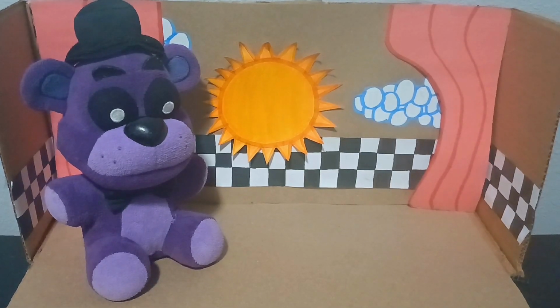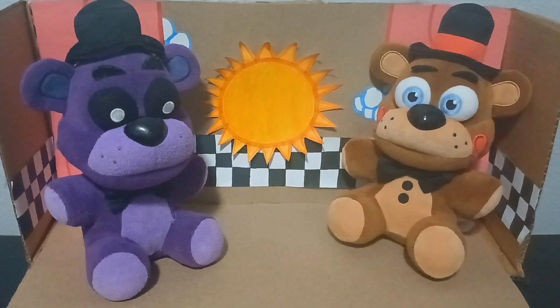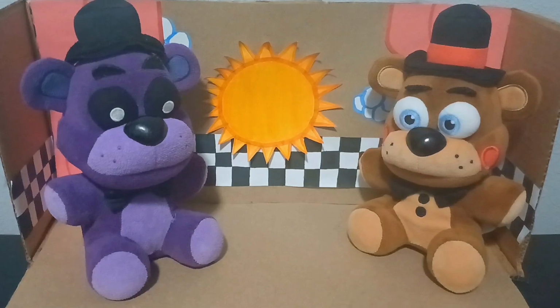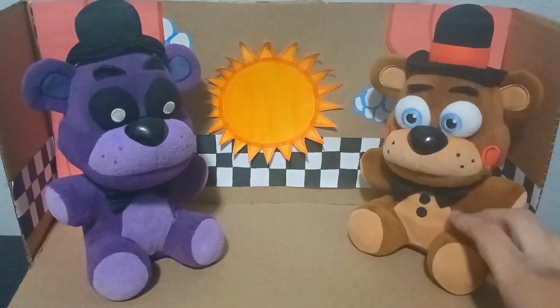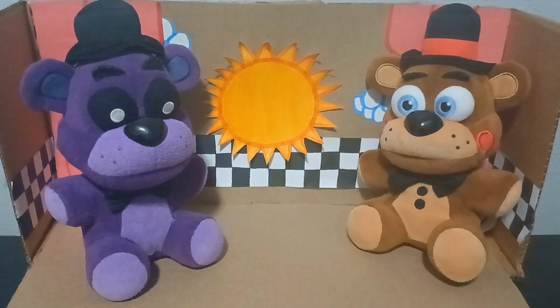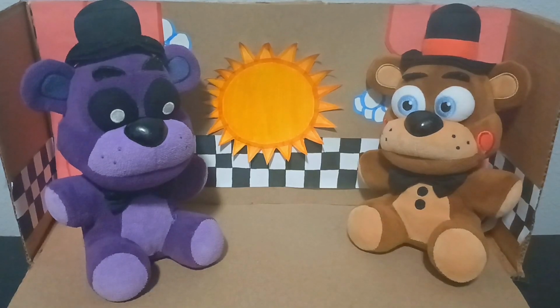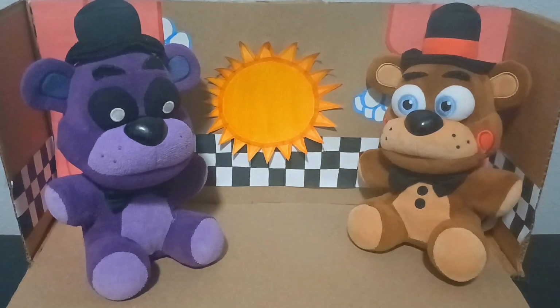But anyway, we're gonna bring in good old Toy Freddy. And by the way, I do want to mention the differences in quality of these two is not something Funko did, it's just the way they've been because of their age. This one is a lot softer. I think it's just the way people had it before me, because this was used. I bought it on eBay. I did also buy this one, and this was way cheaper than this. We're talking this was more than 2 times as much as Toy Freddy was. And I feel like Toy Freddy was a lot bigger for my book. But it's Shadow Freddy, so I just couldn't resist.